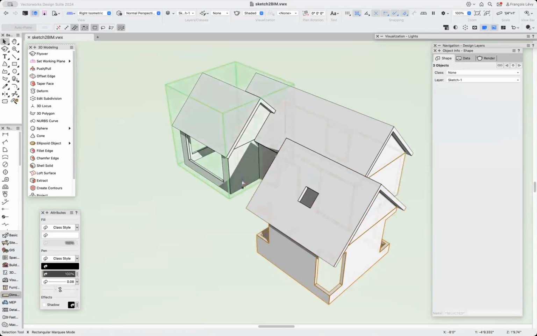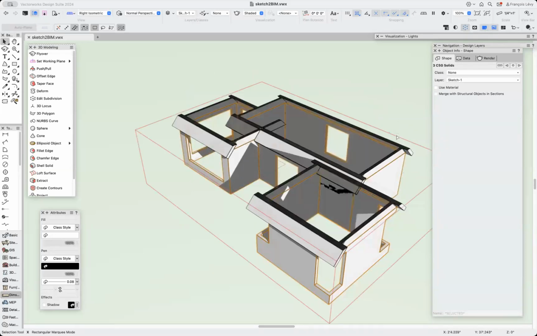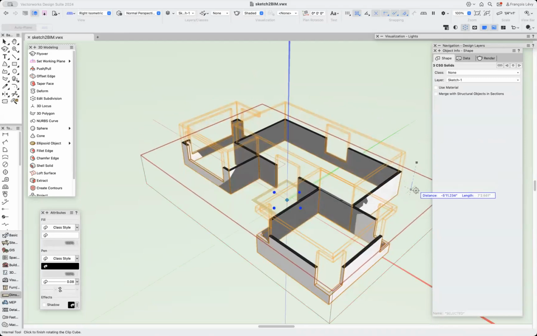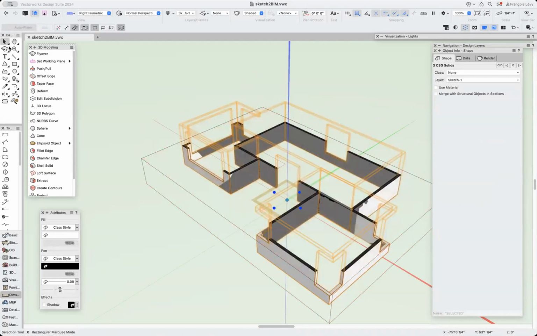Just going to grab these three, grab my three shells, and go ahead and use those as a basis for a clip cube, just so that you can see a little bit more easily what I'm doing.